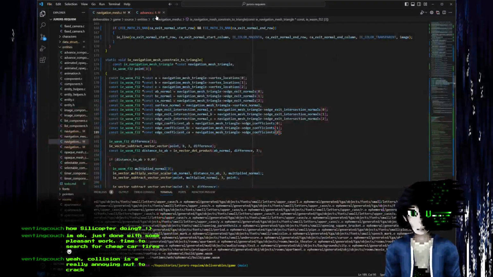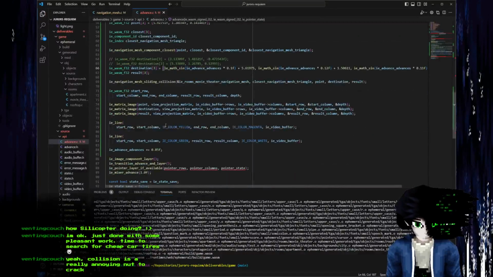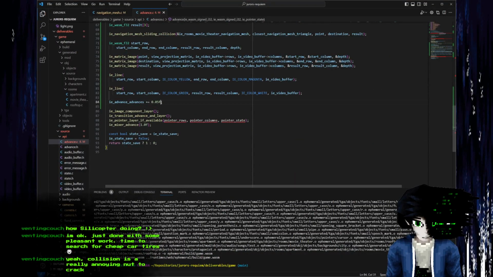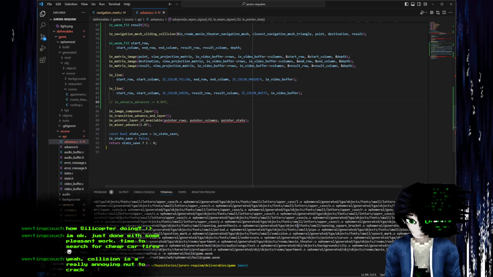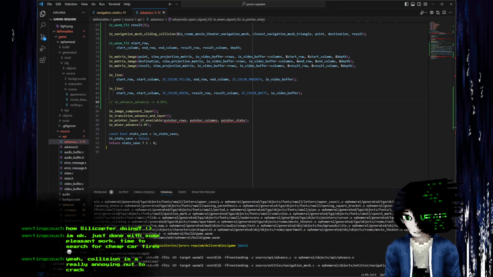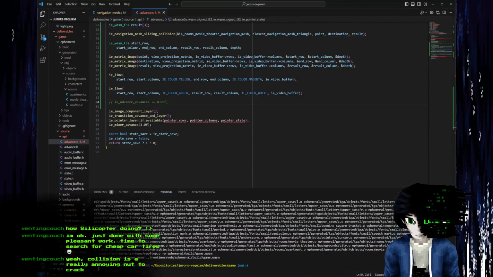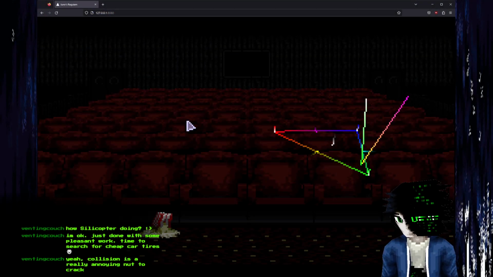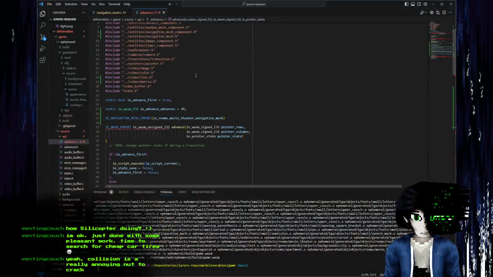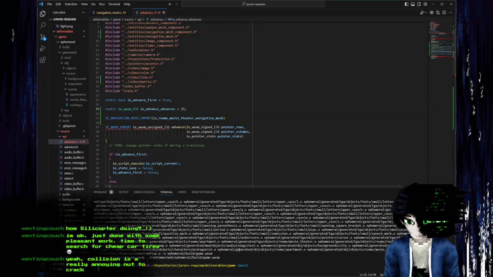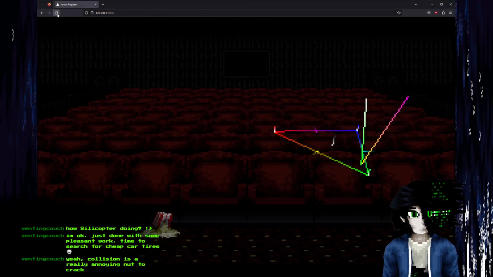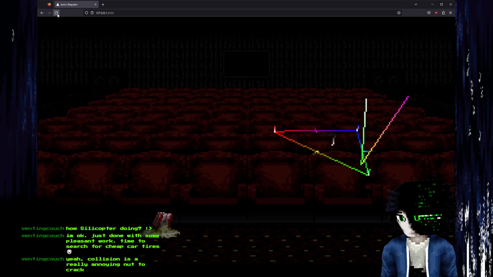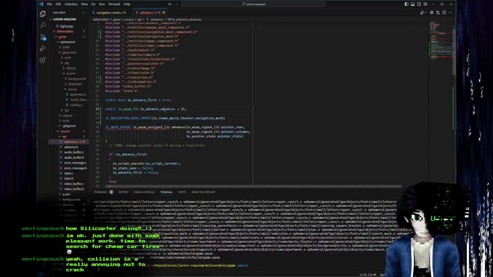Okay, so let's stop this advancing for now. Let's see if we can figure out which branch of this is actually broken, because it's going to be one of them, but we don't know which. So that looks right. Let's advance it along slightly to, say, there, and see where it ends up. That still looks right.